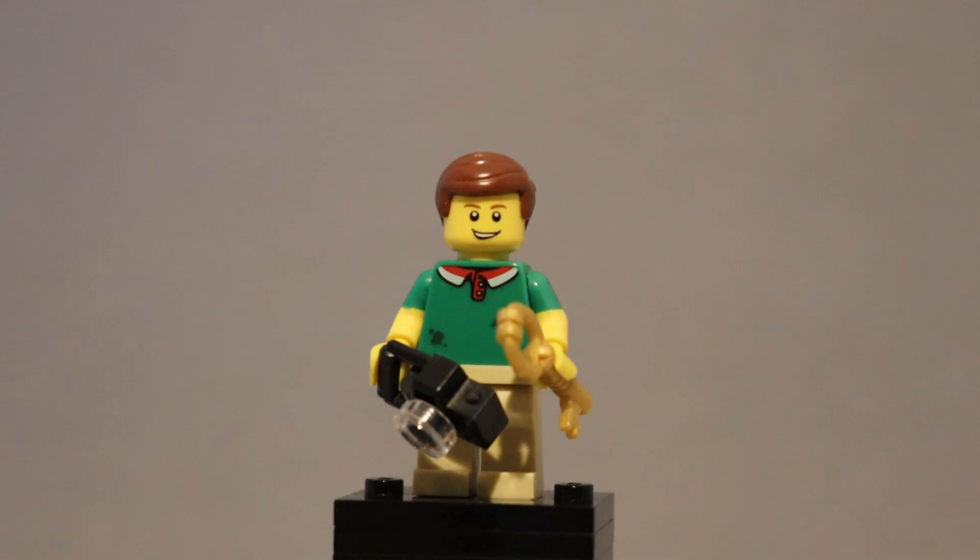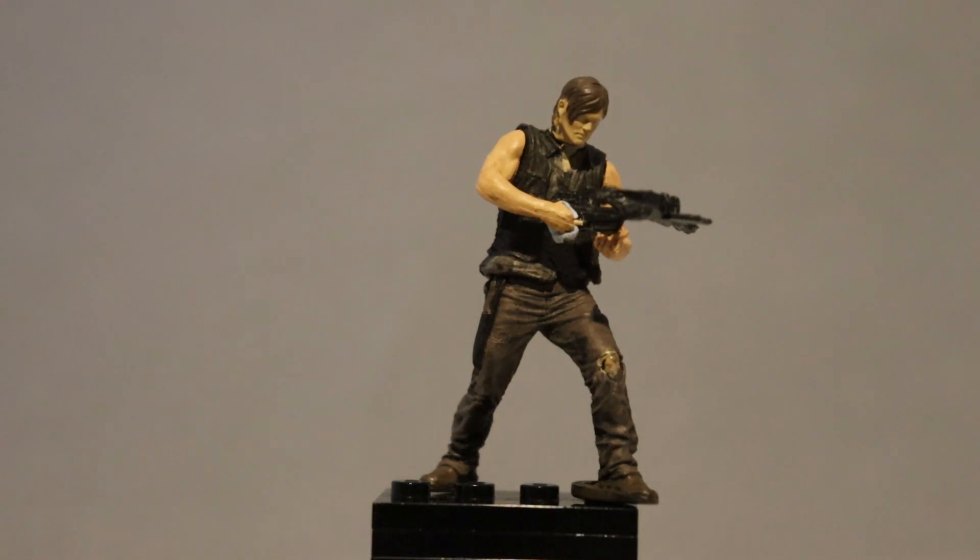There's something else to look at in this video. Around the time of this set's release there was also a collectible figure series. I got two blind bags — one zombie and one person — and it just happened to be a coincidence that I got another Daryl and another regular zombie. This blind bag Daryl holds the crossbow. There's a little white around his hand because the crossbow is very loose and doesn't stay on, so I've held it in place with blue tack.